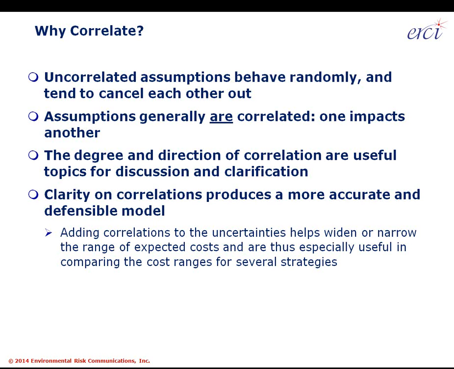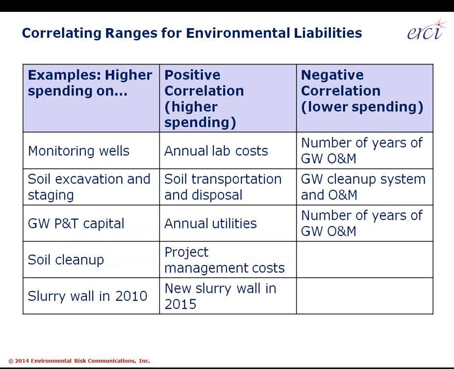Clarity for a reliable, defensible model, which means doing solid work on correlation. This is where the core of the thinking has got to be done, making sure that not only key variables are bracketed, but also that the correlations are done right. On to the next, which is identifying some candidates for correlation. This is a slide I usually pick up when we have some discussions about what sort of items need bracketing.